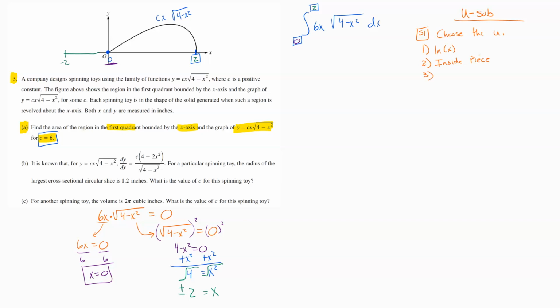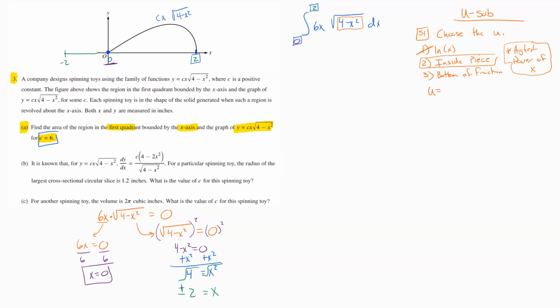And then if that's not there, the third thing that I go looking for is the bottom of a fraction. And then generally what I'm looking for, it's not always the case, but usually I'm looking for the piece that has the highest power of x. So if I go through this list looking at this equation, I don't have a natural log. That's not available to me. I do have an inside piece though. This 4 minus x squared was plugged into that square root function. So that's my inside piece, and it fits the other thing that I kind of keep in mind, which is I'm oftentimes looking for the highest power of x.